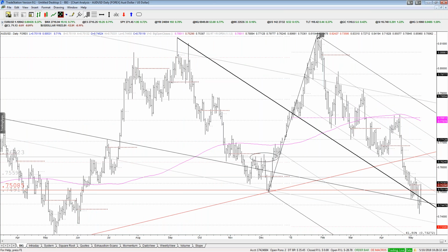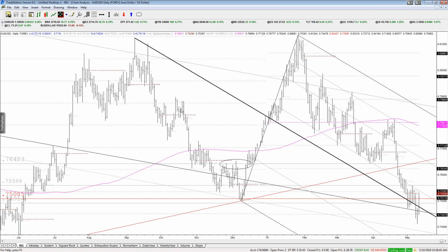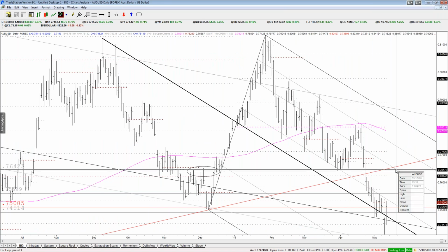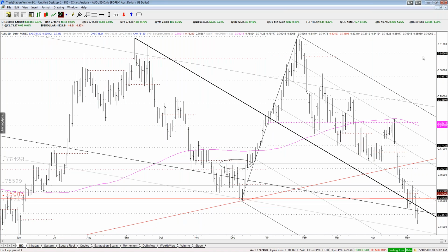It's also two equal legs. If we were to draw and subdivide the move right here, you get that right there as well. So just looks like a magnet to me. Now, even if we don't get there on this try, if we go into maybe a shorter term basing process, we could get a move all the way back to 76.40 or so. The really short-term picture obviously starts to clean up significantly, then maybe there's actually a long opportunity there, but it's worth taking a shot. Here's another reason why it was worth taking a shot.